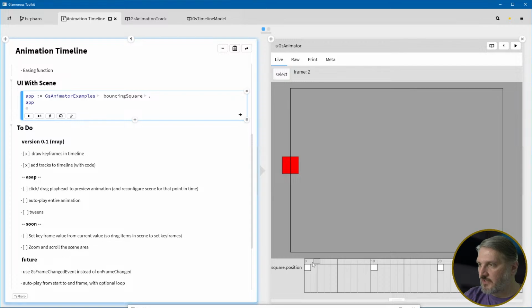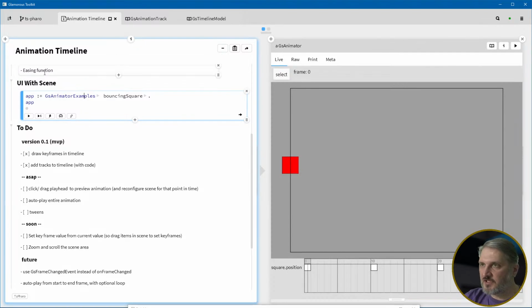Anyway, the idea would be that as we hit these, we would make those happen. Let's do something really easy here. I'm not exactly sure how I'm going to do it.